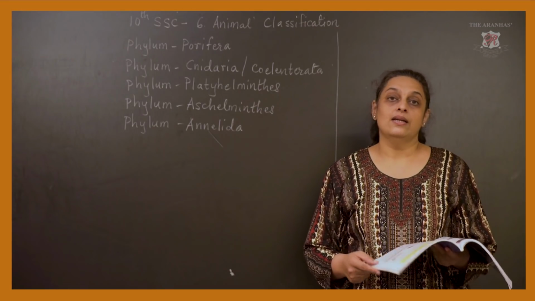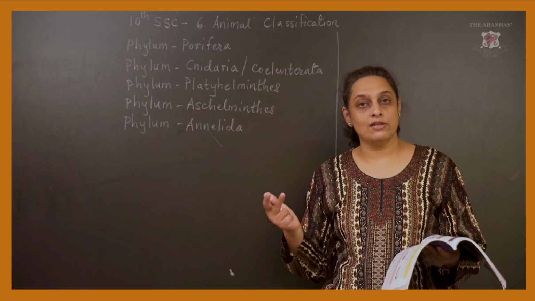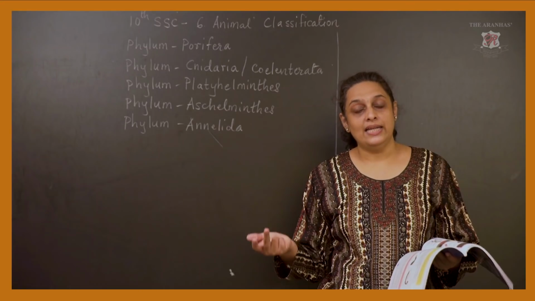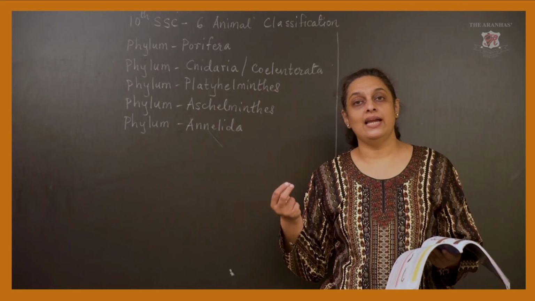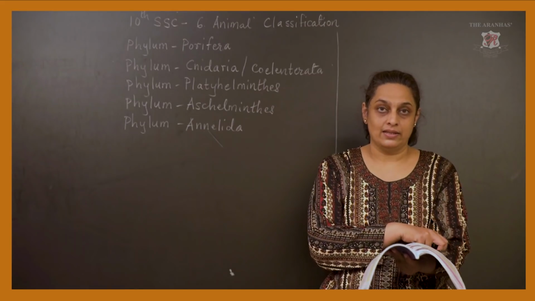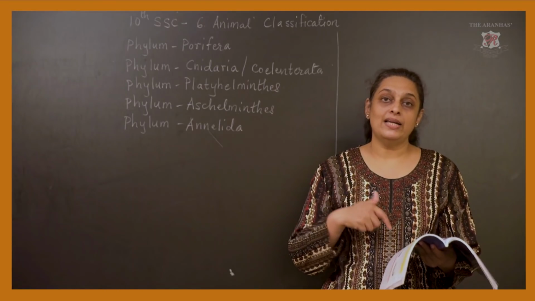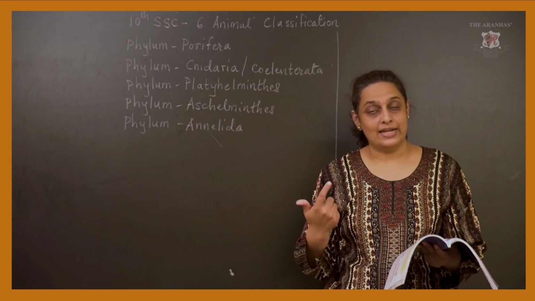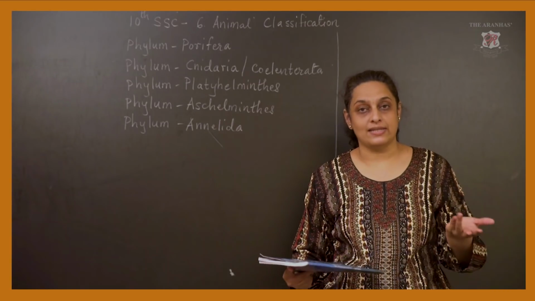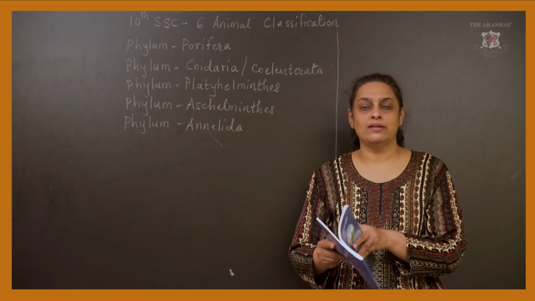Now, here organisms can be free living, like earthworm is free living, it lives in burrows in the soil. On the other hand, leech is a parasite. Leech is a blood sucking animal. So, what happens is, if leech sticks to our skin, it starts sucking blood from our body. So, our blood is the food of leech, that is why it is a parasite, but it lives externally, that is why ectoparasite. Okay. So, you get a variety of members in this particular phylum.